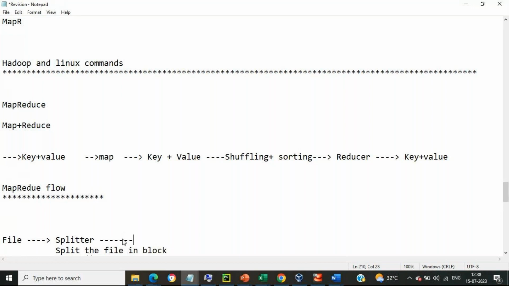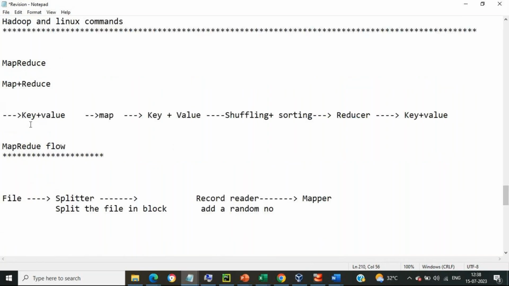This is the job of the splitter. Now it is given to the record reader, and what the record reader will do is add a random number to this particular block. Then further it will be given to the mapper, because the mapper is able to understand the input in key and value pair.